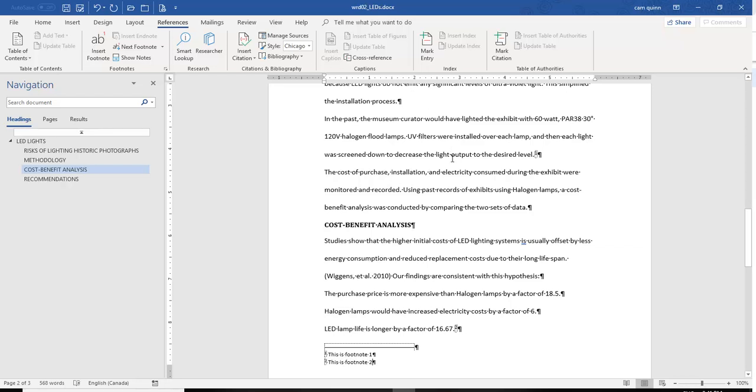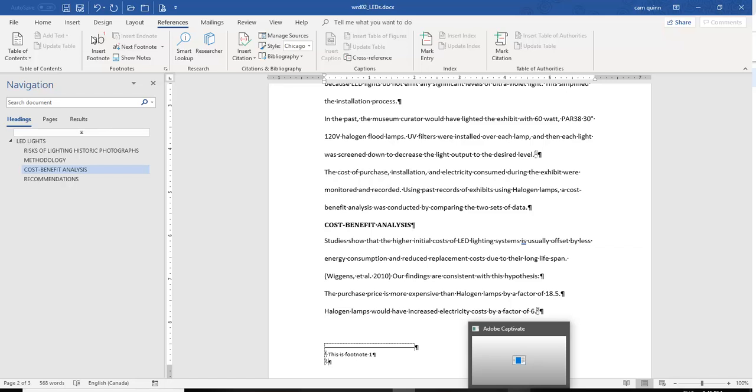The whole purpose of doing this is because now we're going to go back up a little bit further, above where we were before. So we're going to insert a third footnote here. In effect, I'm putting a footnote in between footnote 1 and footnote 2. This is just to show you that when you insert a new footnote, it will resequence the footnotes so that they stay in chronological order. So I'm going to insert a footnote here, and this is footnote 3.